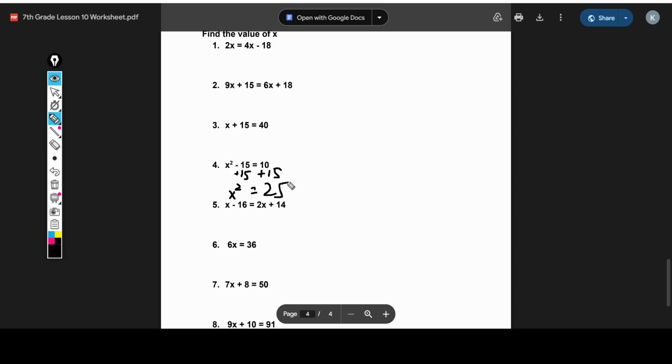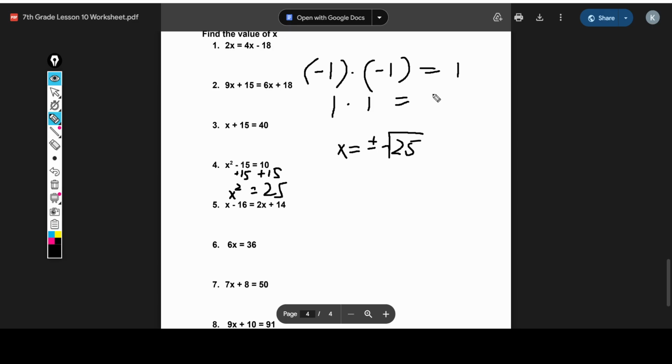And so we take the square root of both sides, but when you take the square root, you have to add a plus or minus. And that's because if you multiply a negative number by itself, like negative 1 times negative 1, then you'll end up with positive 1. But if you multiply a positive number by itself, like 1 times 1, you also get 1. So when you take the square root, both of these could turn into either the negative or positive version. So when you take the square root, you have to put plus or minus.